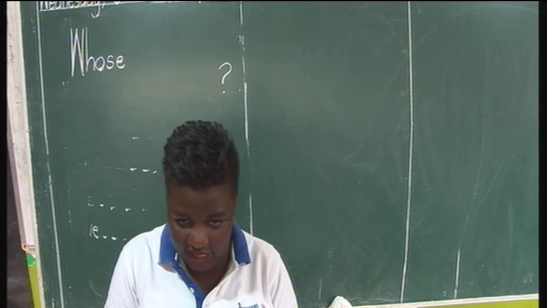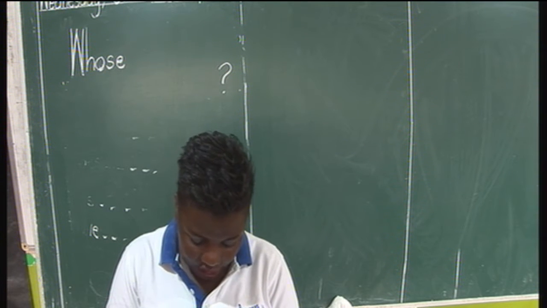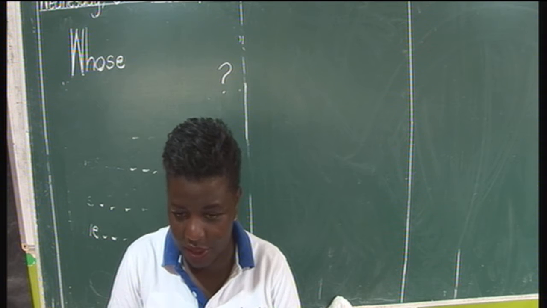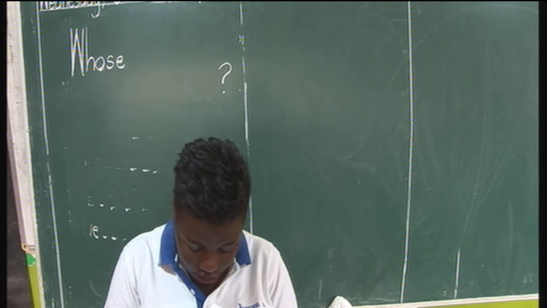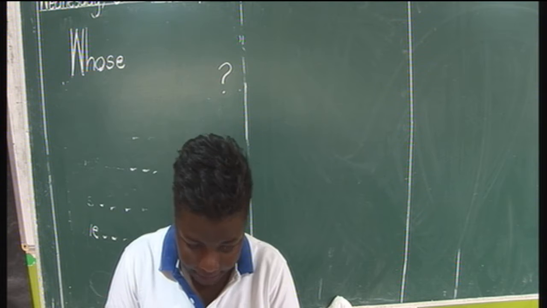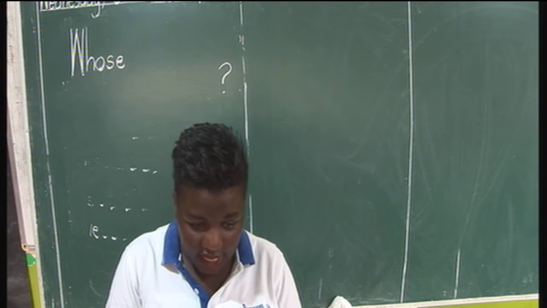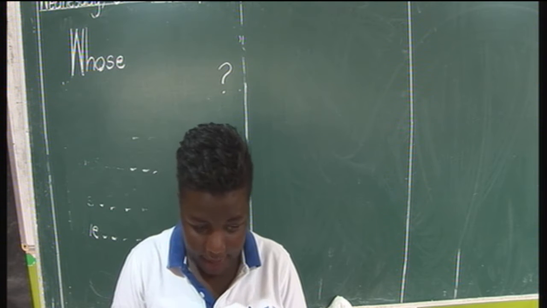So here, they have done number 1 for you: who is your best friend? The first sentence they wrote "who" with a small w, and it is a question, and they never put a question mark. So you have to correct them by writing it well. Capital W, who is your best friend? Question mark.